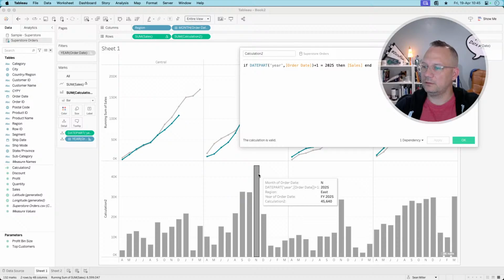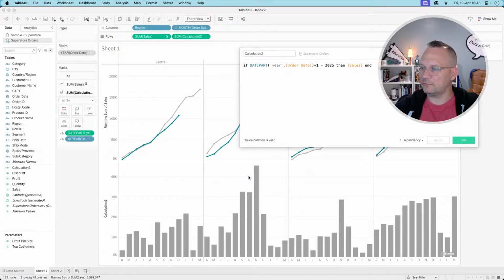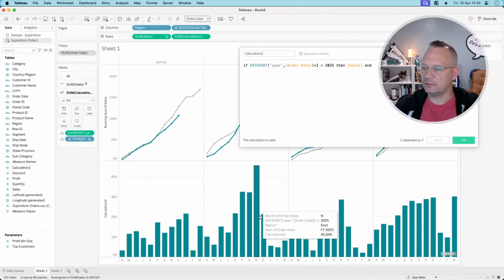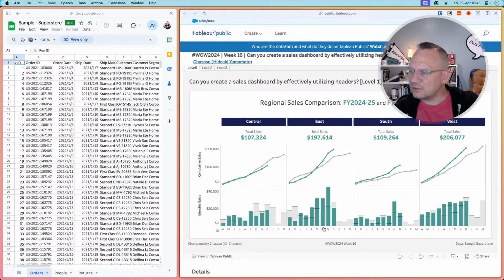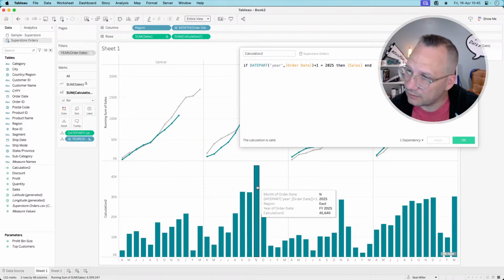So that's 2024, okay. But you can see here that I should not have, so these are the green bars, right? So we'll do these teal. But this November, that's what I'm able to get.